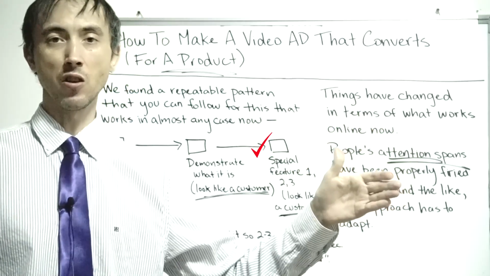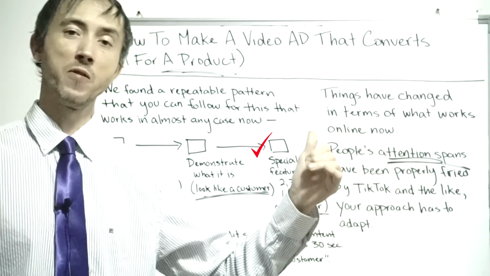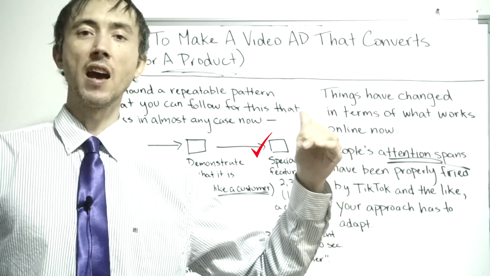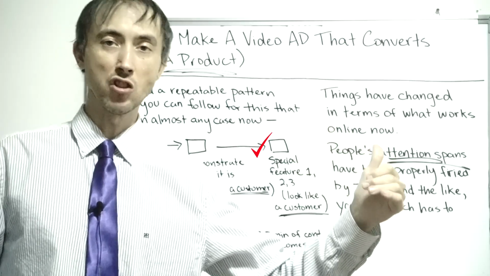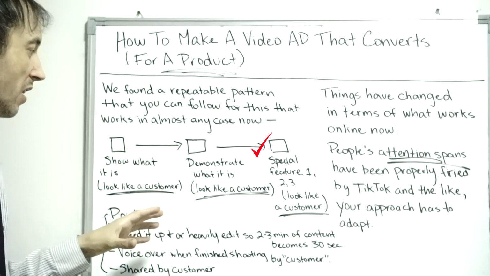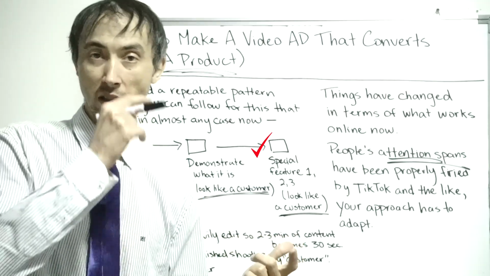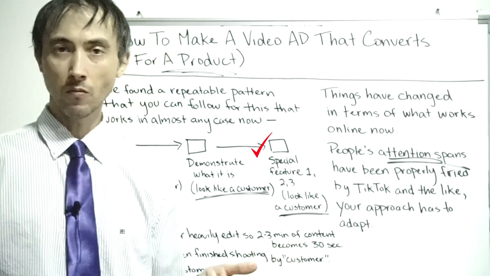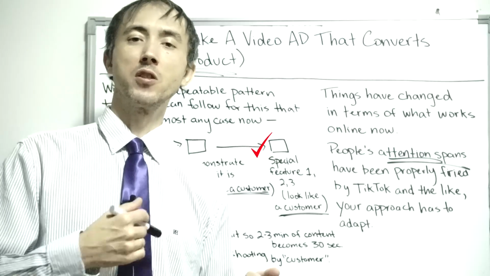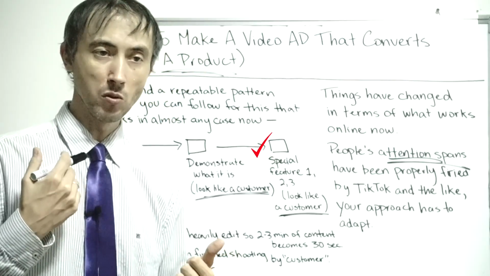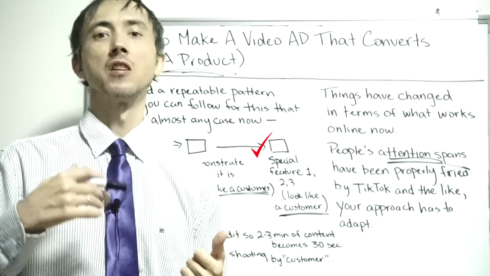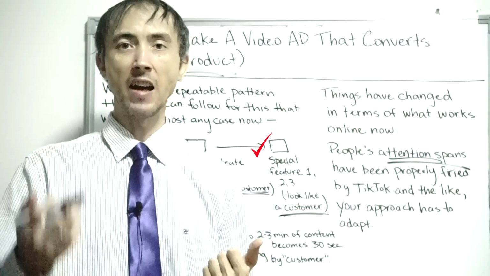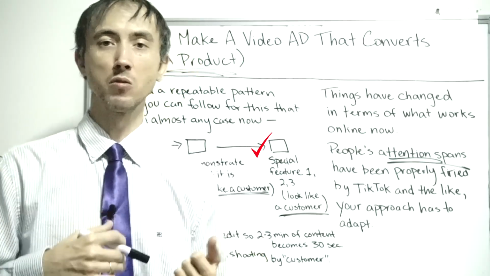I highly encourage you to go look at videos that go viral on TikTok or YouTube Shorts and see what it actually looks like when they're demonstrating a product, where it catches on and gets shared a lot. More importantly, I didn't come up with this formula myself. It became apparent to me after studying what other influencers are doing, who have to sell products they're reviewing to get affiliate commissions, and how they get people to click through their ads or get attention and then turn that into sales.